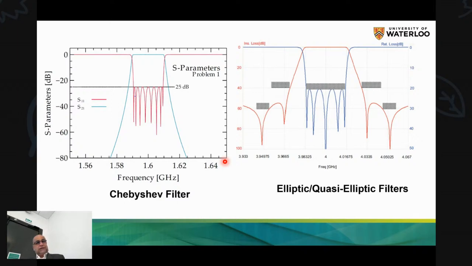And when we talk about filters, we all know the symbol here, Chebyshev filters. But in reality, in the majority of applications, in wireless base stations and satellite applications and even mobile applications, the filters required are elliptic or quasi-elliptic filters, which have tremendous rejection requirements, because the spectrum is very, very expensive. People pay lots of money to get a portion of that spectrum. So the requirements on the rejection are very strict. And most filters in the majority of applications are required to have a transmission zero at a specific location to be able to meet the requirements.